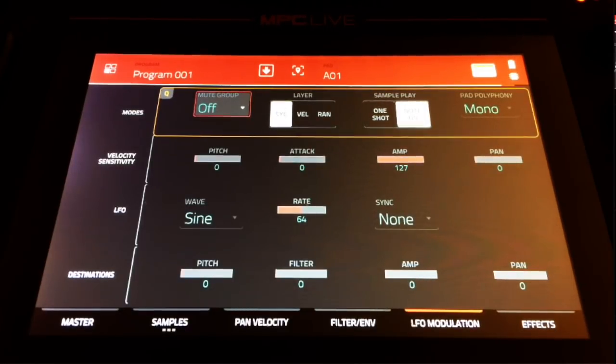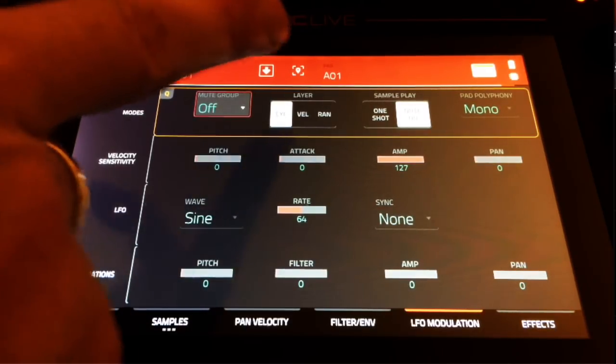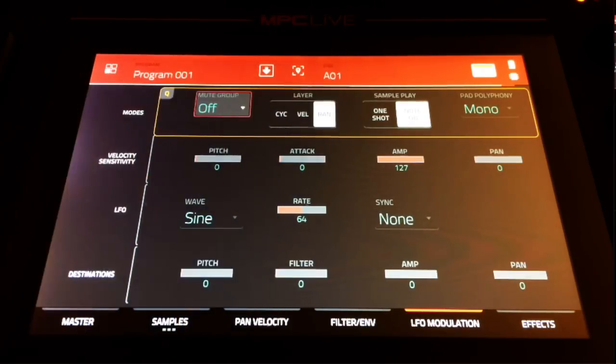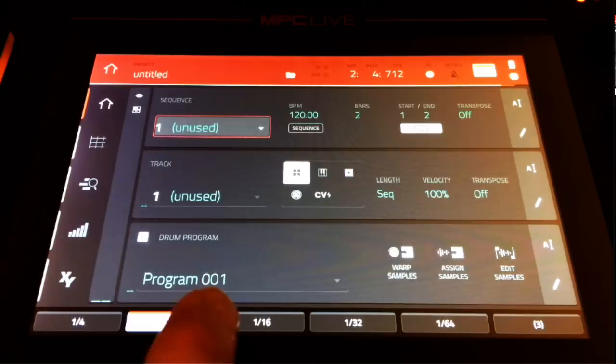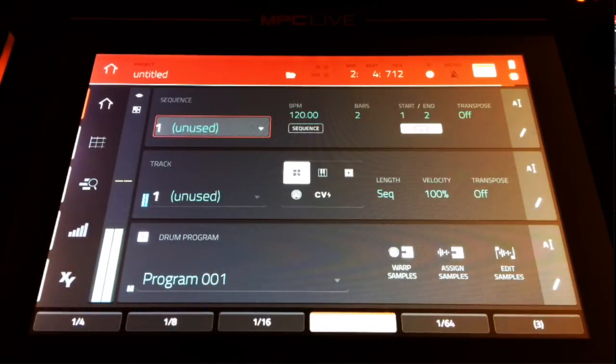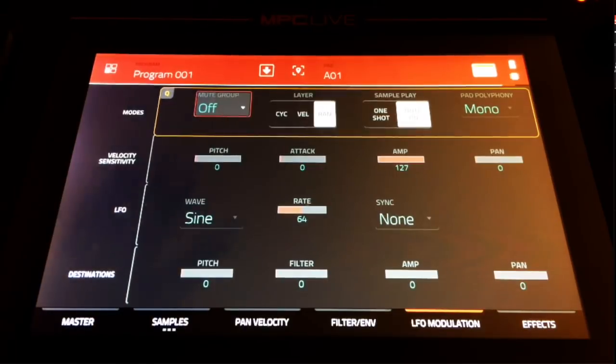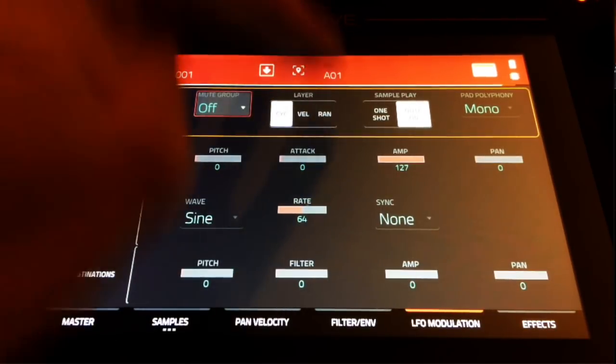Okay, I hope that makes sense. It's just cycling through those 4 samples that we've got on that one pad. If we now press random, it will randomly choose one of those layers, okay? And that might also sound nice with a higher time division on the note repeat. So that's really good for, you know, kind of weird percussive stuff. Anyway, that's what the different layer types are.